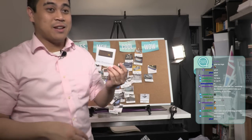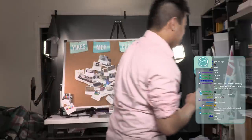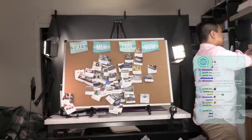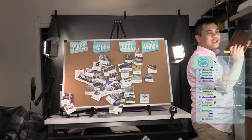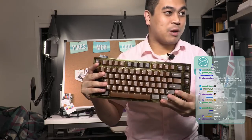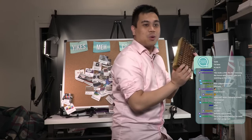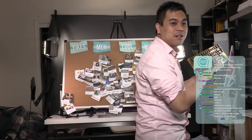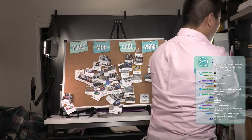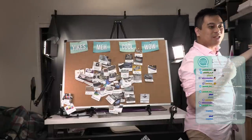Yeah, what do you guys think of GMK Chocolatier? I have this set on my E7. I quite love it. Let me just flex it real quick for all y'all chilling out in chat. What do you guys think of GMK Chocolatier? Oh, look at this luscious brown. It is a luscious brown. Wow, cool, meh, cool to better. Not a fan, hard flex, you know it. So what does chat think of this set?